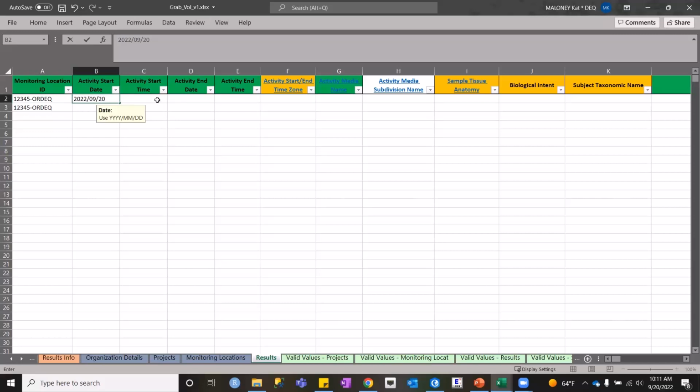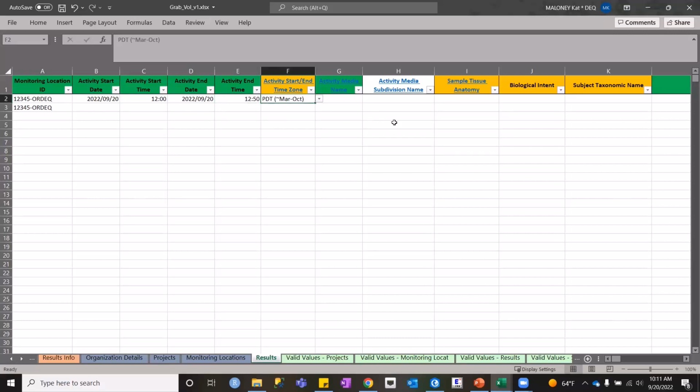But if you just put in a date and a time into this, it's going to default. Your end time is the same as your start time, or one minute later, so it basically took you a minute to grab a sample or something like that. But if you do need to change that end date and end time, whether you're taking a composite sample, feel free to make those adjustments. And if you have questions about your particular monitoring, we can answer specific questions for each group as we go through the process of this transition.